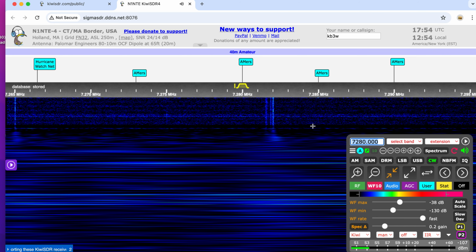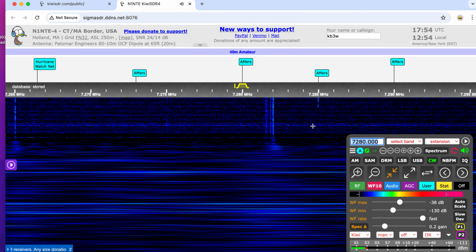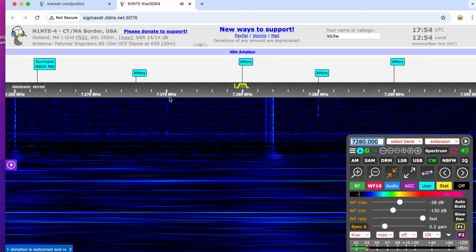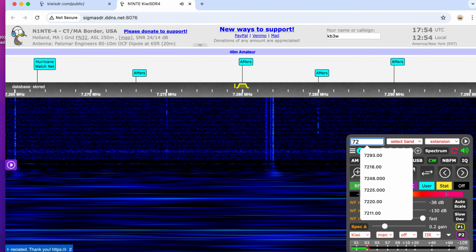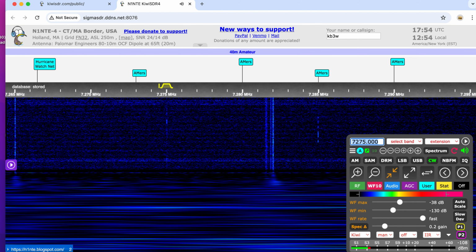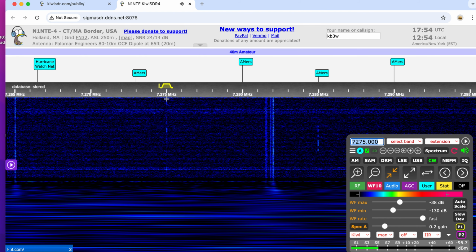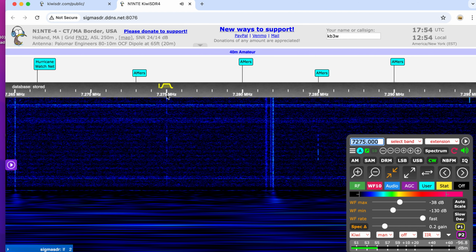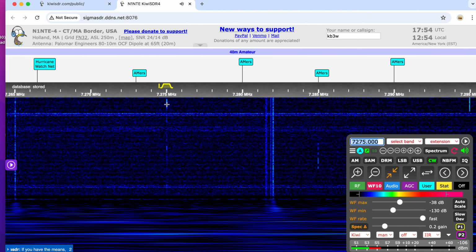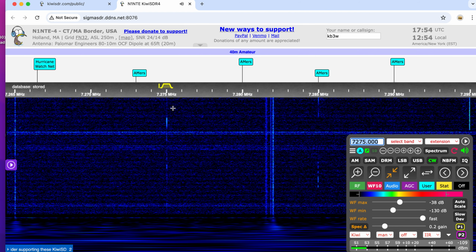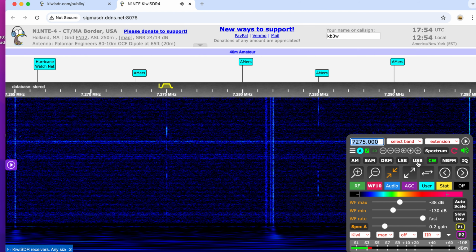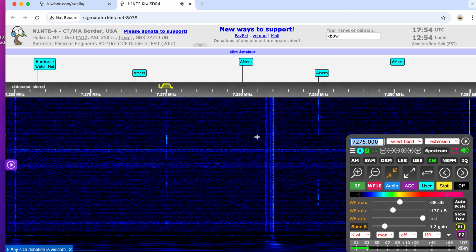So say you were going to transmit on this frequency, on 7.275. Then here, you should see your exact signal right on this line here. I'm not sure who that is transmitting, but someone's on there. So yeah, and this thing will listen to upper sideband, lower sideband. Anyway, that's how to check your frequency.